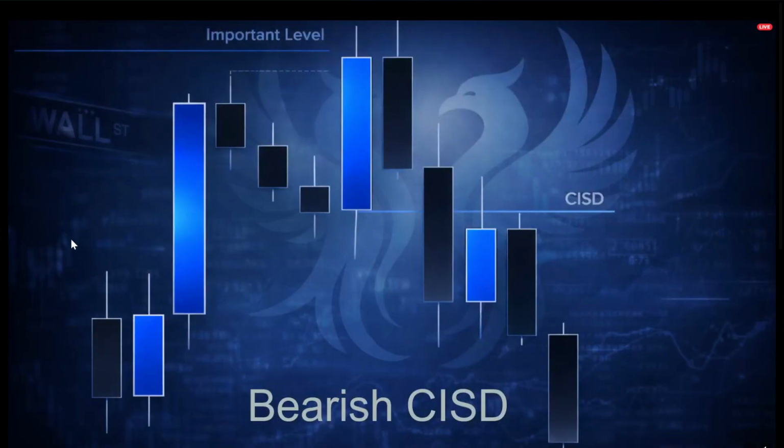Here would be an example, just an infographic, right? We're going to look at some real life chart examples of a bearish change in state of delivery, right? Let's say that this is your major all-time high level, right? Or your major buy side level. You have buy candles. We pull back a little bit. We catch a gap here. We pump up and we sweep out this major important level, right?